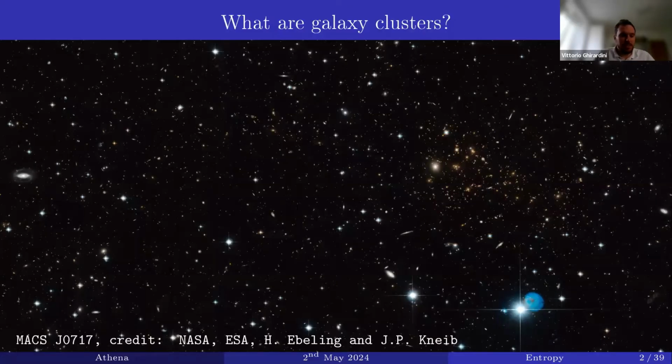the topic of this conversation, which is galaxy clusters. When you look at an image of the sky, you of course see a lot of galaxies, like the closer one you see here, for example, and this is an image from Hubble. However, if you look beyond the stars, you see a plethora of background galaxies, and in some places of the sky there are more galaxies compared to other places. For example, in this region here there are way more of these galaxies than, for example, here on the other side of the image. And it was indeed how galaxy clusters were first discovered, already in the 18th century.